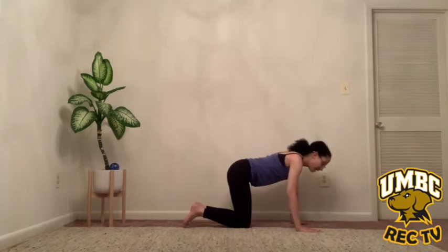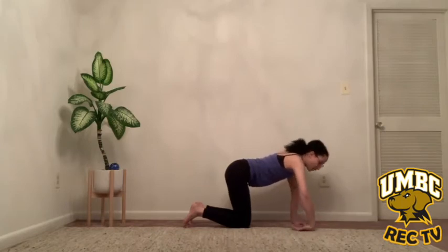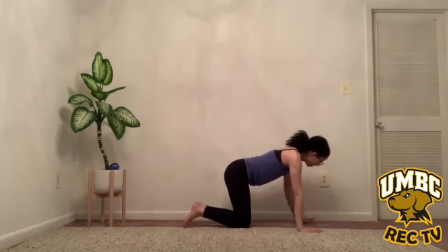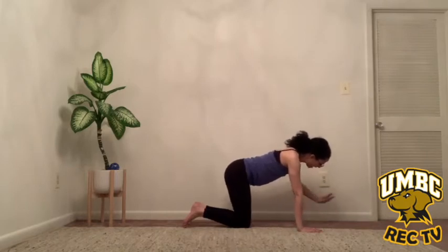With the right hand, flip the palm so the top of the hand is to the mat, and then we'll flip it back a few times just like that. Still working with the wrist here. And then maybe bringing the hand out. Same thing with the left hand, top of the hand to the mat, palm to mat, back and forth. And then bring the hand out.